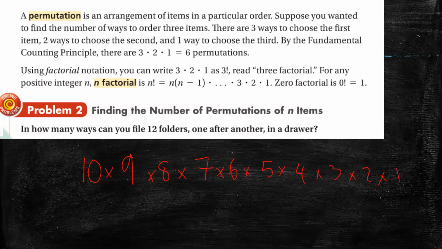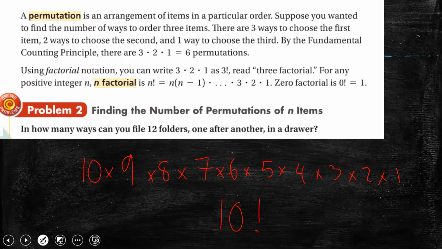So if I want to make an arrangement of you in a particular order, that means I have 10 first. Then I take 1, I have 9. And I take 2, I have 8, and so on. To represent this number of permutations, I will use something we call factorial. Since I start with 10 and I'm counting back, I write it as 10 factorial. That means I have to choose 10 girls in a particular order.